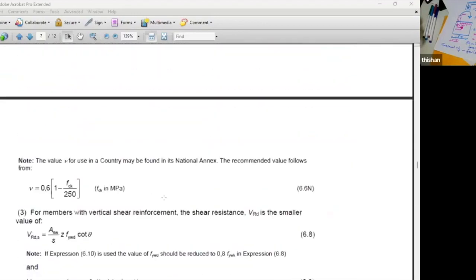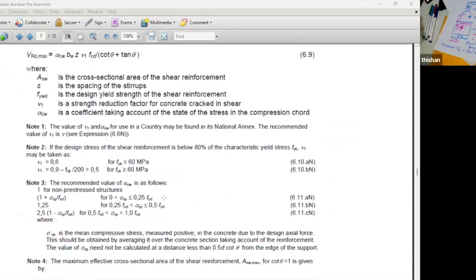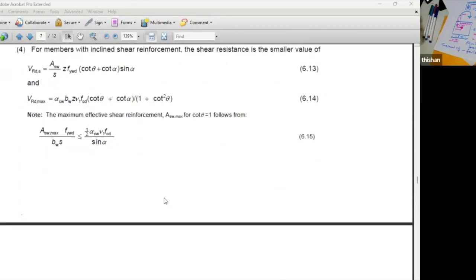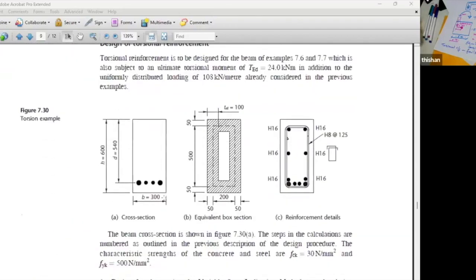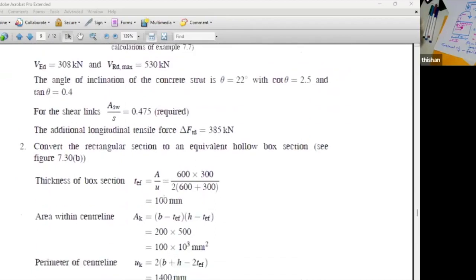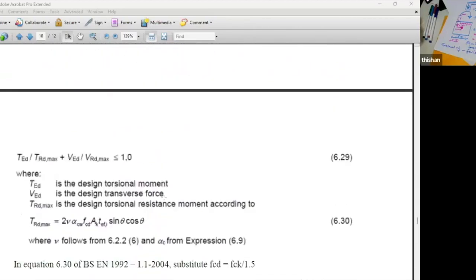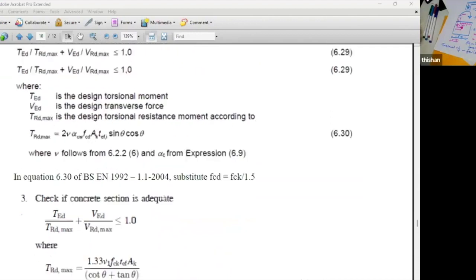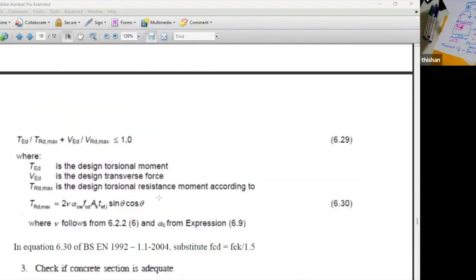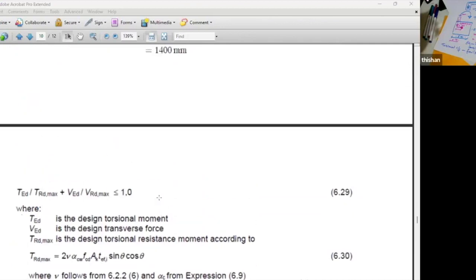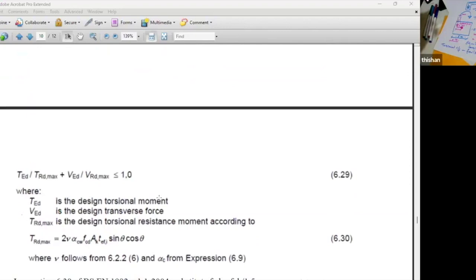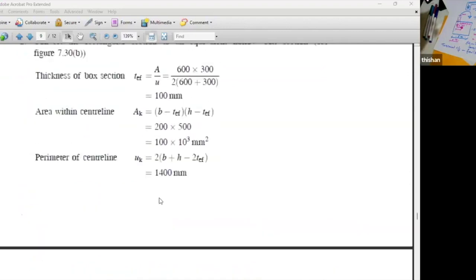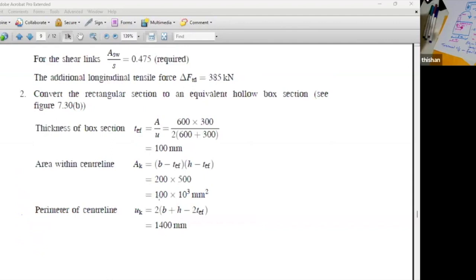You don't do it. Then what do you do? Forget about all that. Just go through it to understand what the provisions are. All these are provisions, and then go through the example. Then you'll understand it's not that difficult. Right? Is the equation in the example also? Yes, I have given the equations. No, just look at the code before. Just glance through it. You don't have to understand, but you should make your eye used to it. And after that, go to the example.